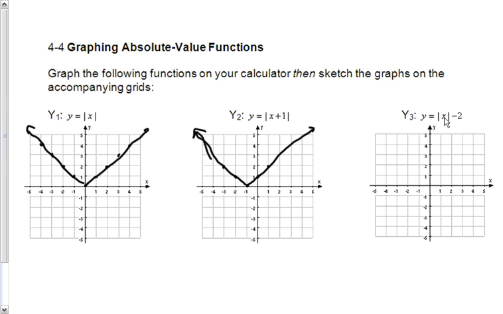If we try this one, if you plug 0 in, the absolute value of 0 is 0, then you subtract 2 because of the order of operations, you get minus 2. Plug in 1, the absolute value of 1 is 1, minus 2 is negative 1. Yeah, we got a negative. That's okay. Plug in 2, the absolute value of 2 is 2, minus 2 is 0. Well, let's try the negatives. The negatives just become positive, so the absolute value of negative 1 is positive 1, minus 2 is minus 1. So on. And there we go, we have our third graph.